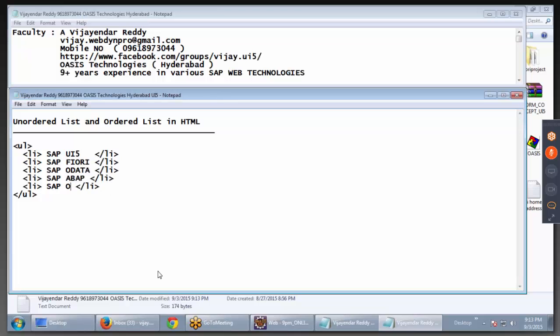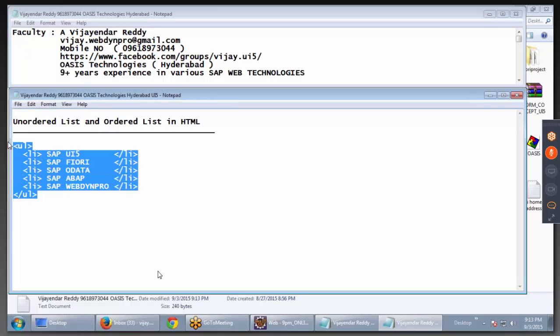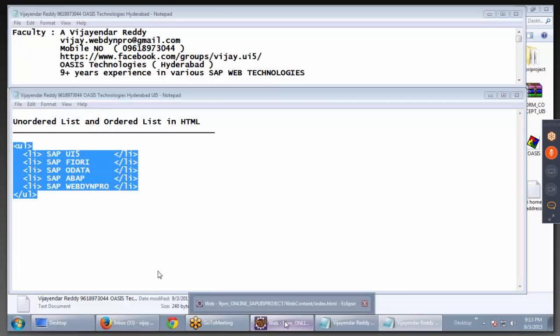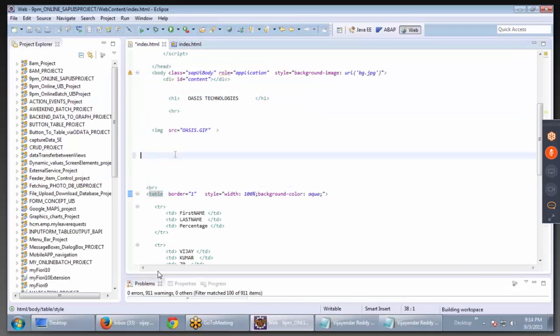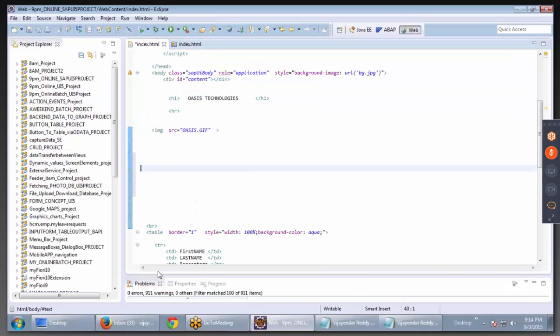So let us see how it will work on the screen. Let me copy this, and I'm trying to open HTML file.